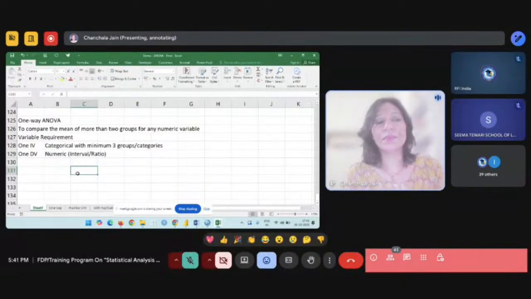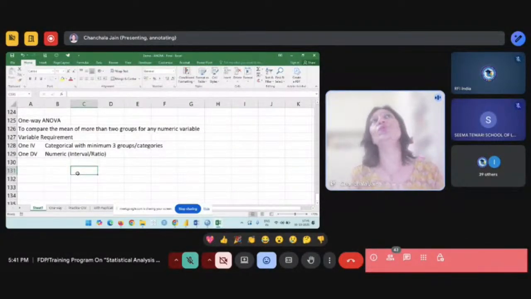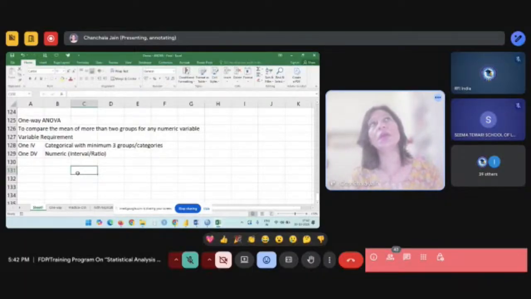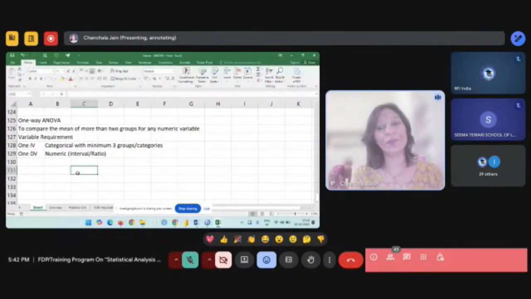So you can see the requirement of the variables is the same as independent sample t-test. Yesterday also I told you, you need to have two variables to perform independent sample t-test. One variable will be the numeric variable and one variable will be the categorical variable. The only difference here is that the categorical variable can have more than two groups, right? If you have more than two groups and you wish to compare the means of all the groups together, that is simultaneously, you can use ANOVA, especially one-way ANOVA. I hope it is clear.